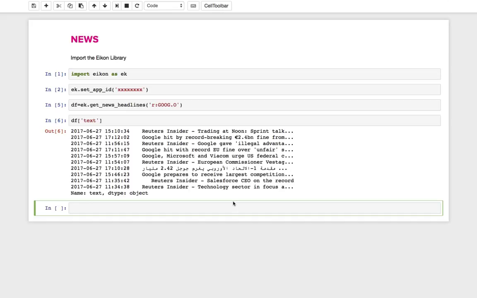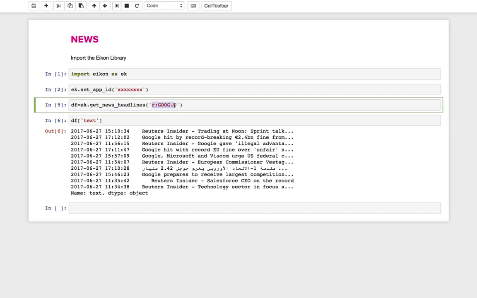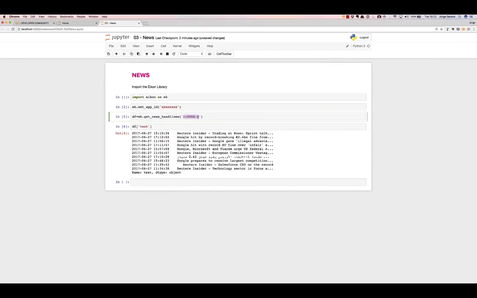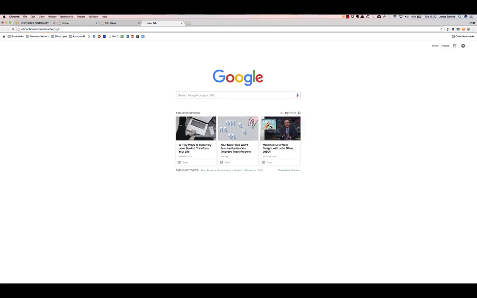But how is it that you can know all these different codes? Because it's a very extensive set of filters that you can use. It's like a full query language that you can specify to get the news that you're looking for and do some text analytics. You actually already have access to this language or this syntax. If you go to Eikon, either Eikon Desktop or Eikon Web, which is what I'm going to use right now, I'm going to go straight to Eikon Web.